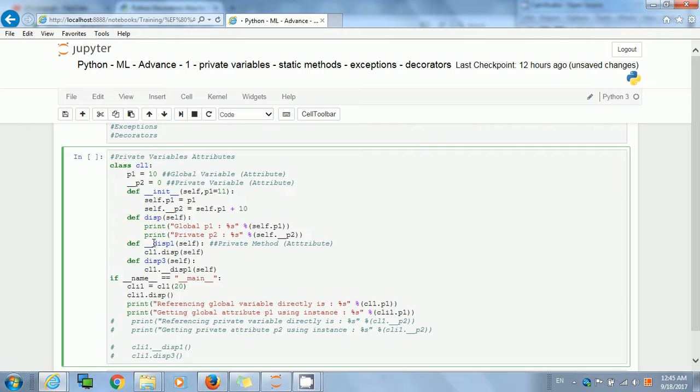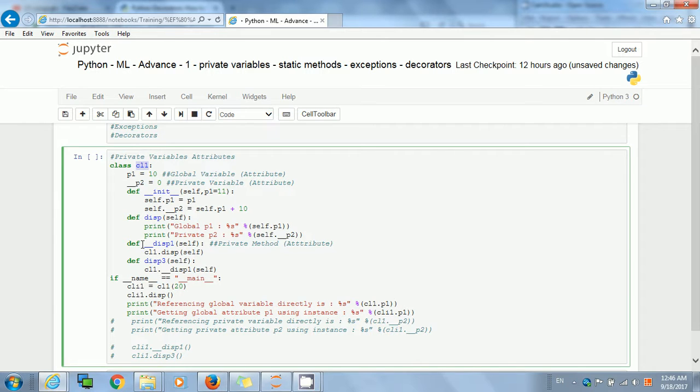And here, we not only can define private variables but we can define private methods also, and these methods will only be accessible within the methods of this class, cl1, within the class itself only.